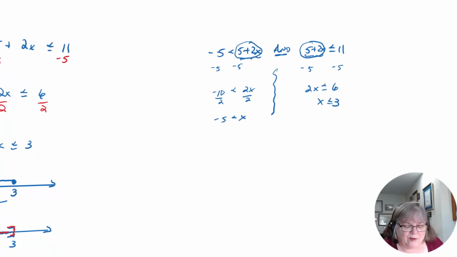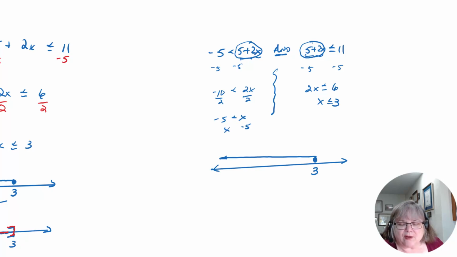Okay. And when you graphed this, you would have had x is less than or equal to 3. So we've gone this way, right? And this one says negative 5 is less than x. But to graph it, it might help you to switch these around. And remember, if it's pointing at the negative 5 before, it has to point at the negative 5 when you switch them around. So I want the numbers that are negative 5 and greater. But now instead of wanting all of it, because or said, whatever you have is fine. I like them all. Okay.